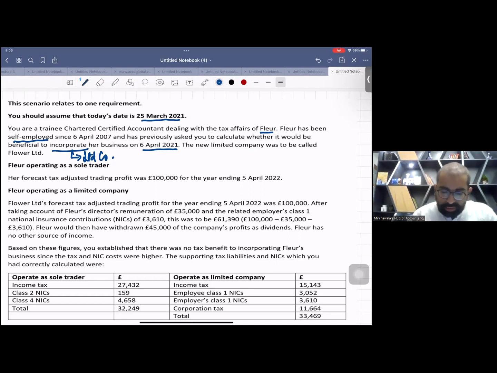So now we are deciding that from 6th April 2021, please concentrate properly on this screen. We register our business from individual to limited company. Previously, we were working as a sole trader, an individual. Now we are planning to incorporate our business into a limited company. Is it a good idea or bad idea? That we have to see.